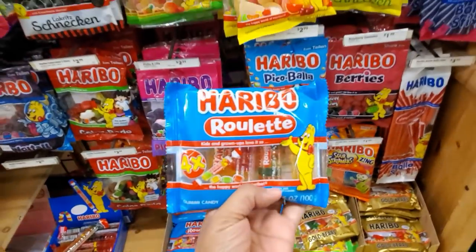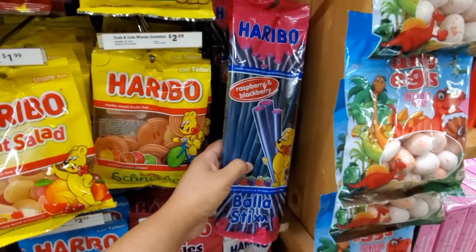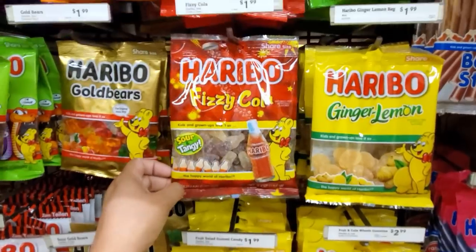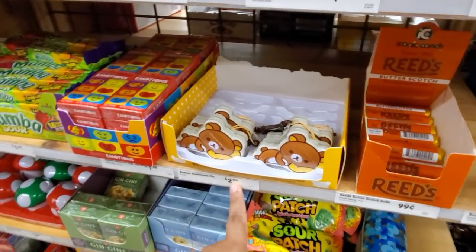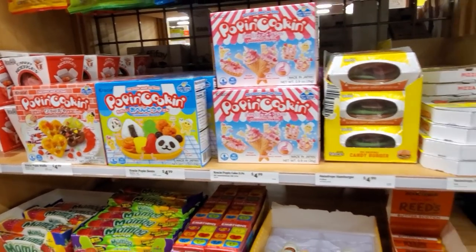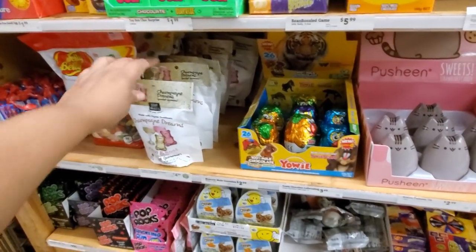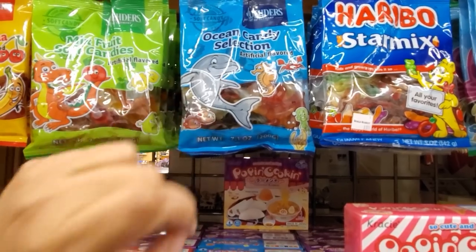They have a little mini one — those are cute, you get four in here. Gummy bears. I've never tried this one. And they have a cola. Look at all the cool stuff. This store is so interesting — so much stuff in here. Mamba. Poppin' Cookin' — remember, that was huge. They're pretty gross, not gonna lie. Jurassic World egg! And then we got the champagne drinks. Mixed fruit and soft candies — ocean candy selection, gluten-free.